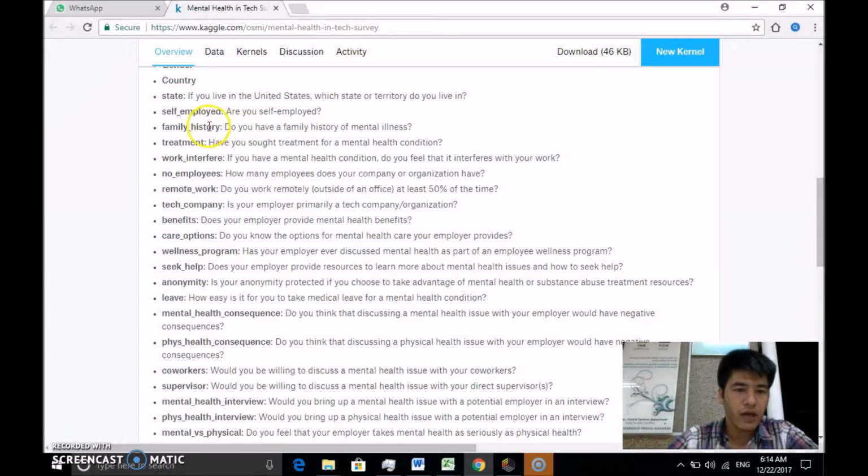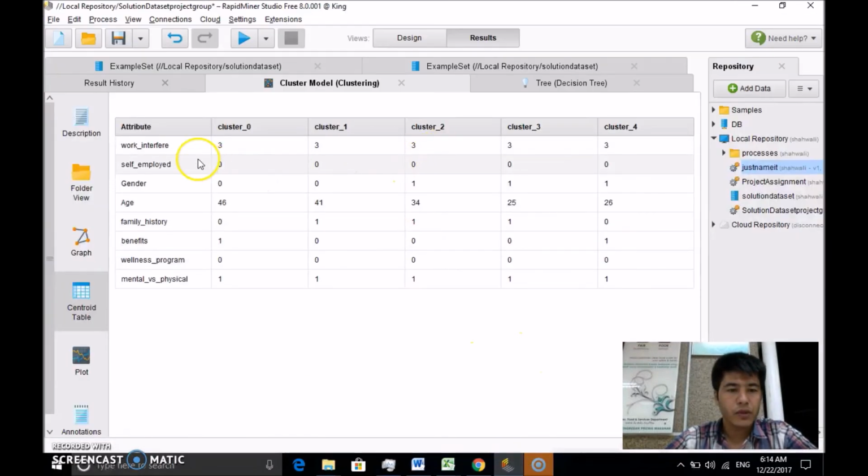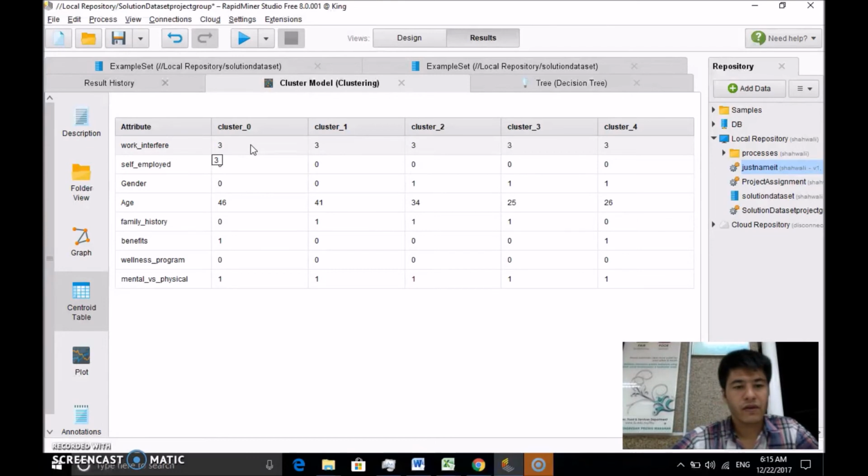In this question we have work interfere: if you have a mental health condition, do you feel that it interferes with your work? Here number 3 is equal to sometimes, which shows that almost all the respondents answered that work interference sometimes happens.